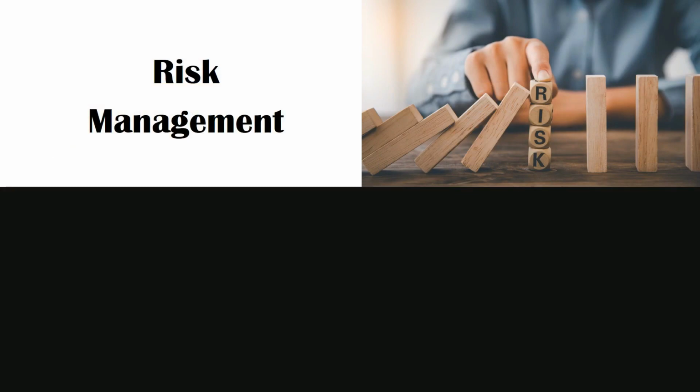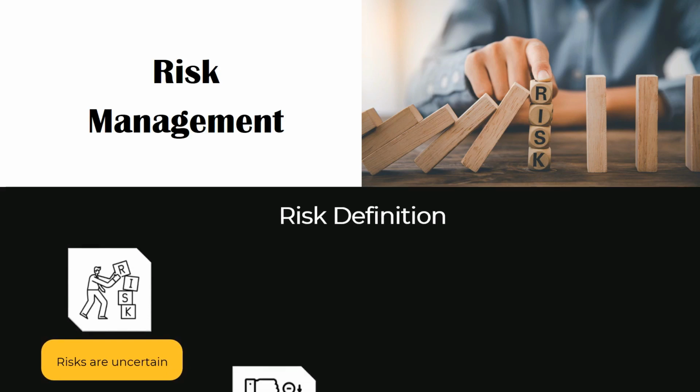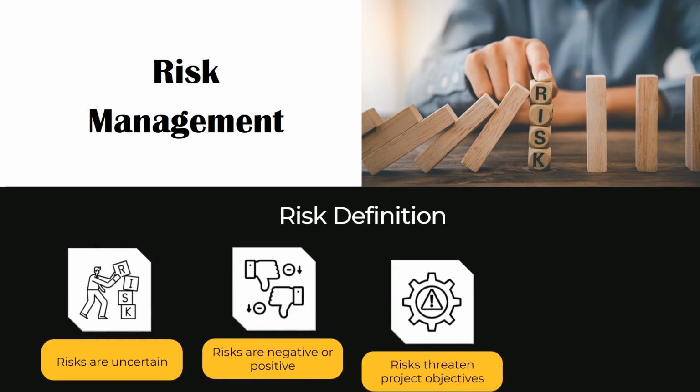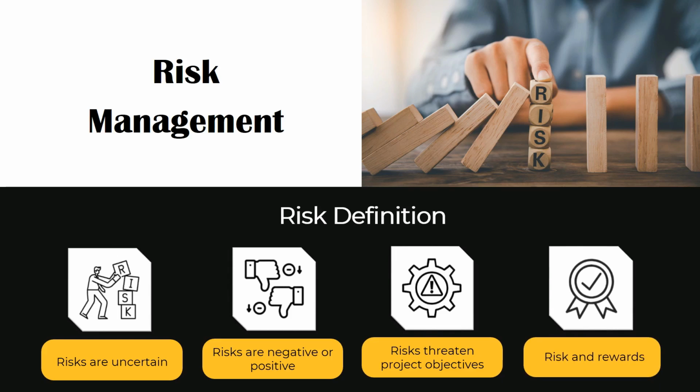Risk management. When it comes to risk definition, you want to be very clear about what exactly constitutes a risk in the project. This means you should specify what factors might cause the project to fall behind schedule or incur additional costs. You should also identify potential external factors that could have an impact on the project, such as changes in legislation or other unforeseen circumstances. Once you have clearly defined what constitutes a risk, you can then create plans and procedures to help mitigate the risks before they become a problem.